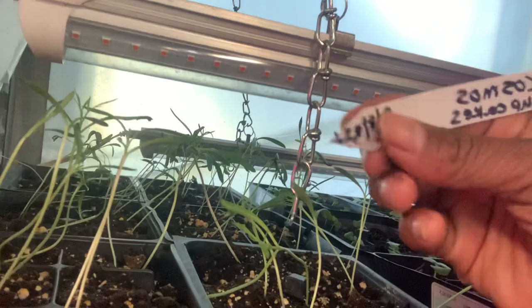Once everything comes out of this space, we're going to move it to the other side of the basement where we don't necessarily have the heater, because at that point the flowers will have gotten a little more hardy and won't need as much heat — the basement is heated through the ductwork anyway. Then we can start getting the vegetables over here, transition them outside so they can start taking on the weather, getting a little stiff and hardy, and then transplant them out to the soil. Once we start transplanting out to the soil, that means I need the outside garden beds ready — need volunteers!